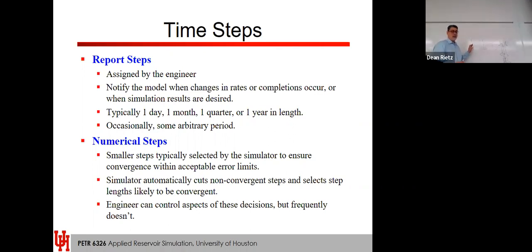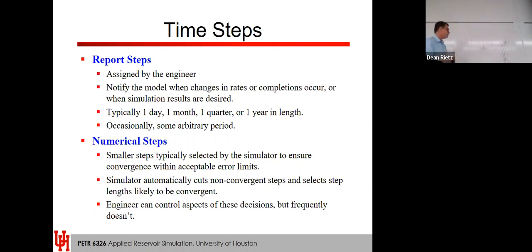You can put that in the print file, which is what we used to print. Nowadays, you probably don't print it, but you can look through it and read it like text. Or you could have it export to a binary file, sometimes we call them restart files, a separate file that the results viewer uses to plot. But if you start printing off all that information for every time step, we're talking about gigabytes of data. It can be a lot, and it'll fill up your storage pretty quickly. So you might end up doing this for the reports, but then maybe every year or every quarter for the other.